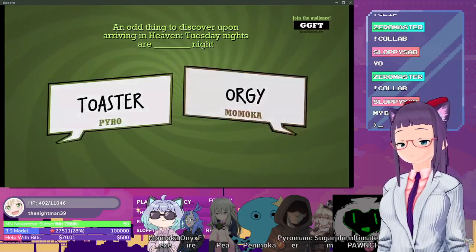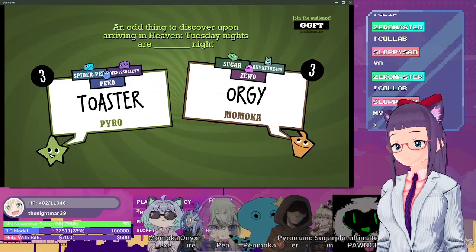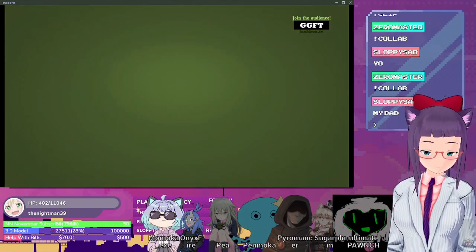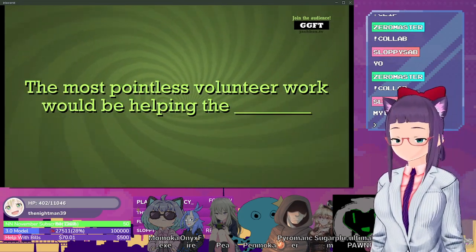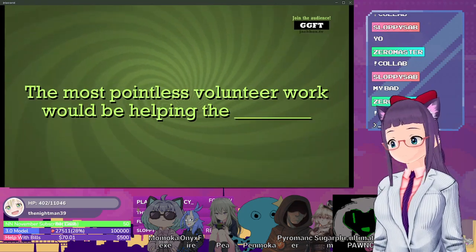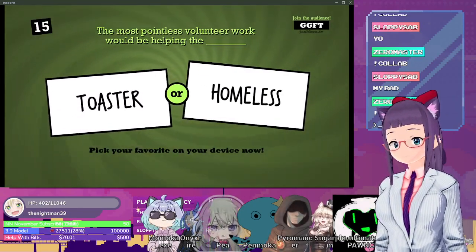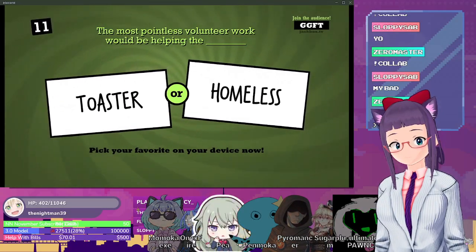A toaster night. I don't know if that is Momoka. I expect Sugar to say these things. Oh my Momoka, we should talk later. I know. Orgy seems like it's a kind of given thing in heaven. Yeah. Toaster. No. Toaster is every answer. My toaster is every answer. They're the same thing.